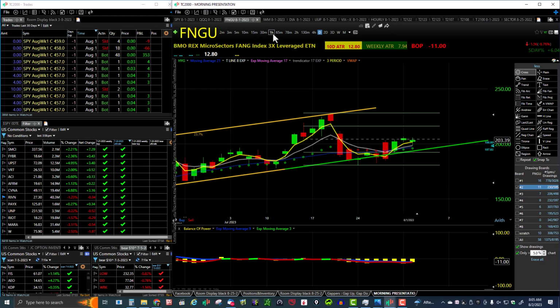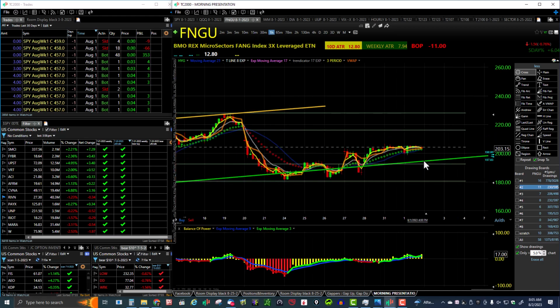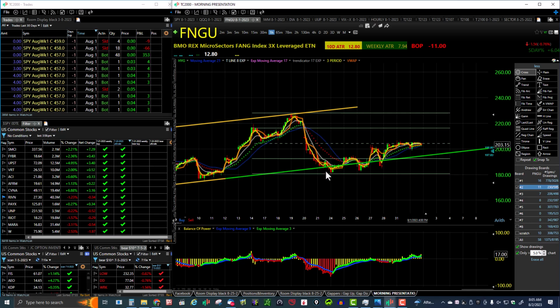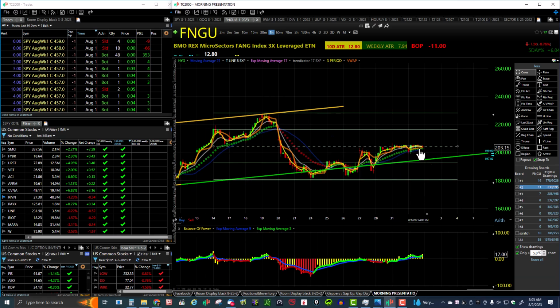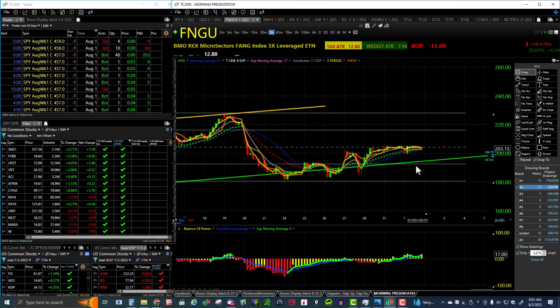On the hourly, let's back out here. We have equal lows. Not quite lower lows yet. Well, if we take into account this pivot here, we have a lower low, and not sure if we got a lower high yet. We are gapping down, and it's looking like we have a lower high, but we'll see what happens. Still like to see this fail. It all depends on if we can get over the midpoint here.